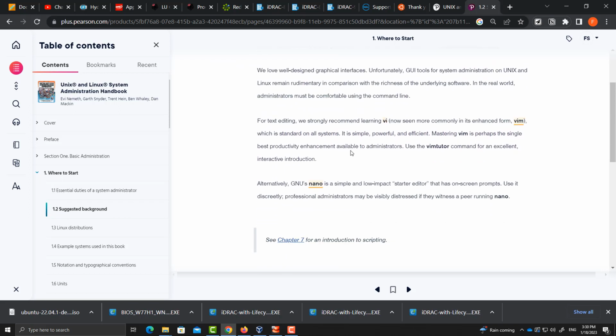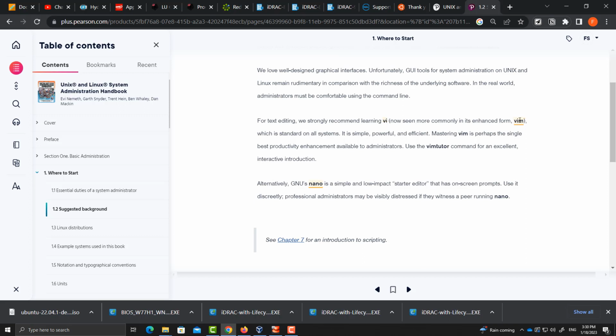Okay, you have to know one of the editors. The VI is the most popular. The VI is very powerful. The VI is not user friendly, but the VI is something you have to learn. When you go to a job, the VI is everyone's editor. You are going to use VI to generate script files, and forget about the GUI interface, forget about the window. When you access the server, VI is a must.